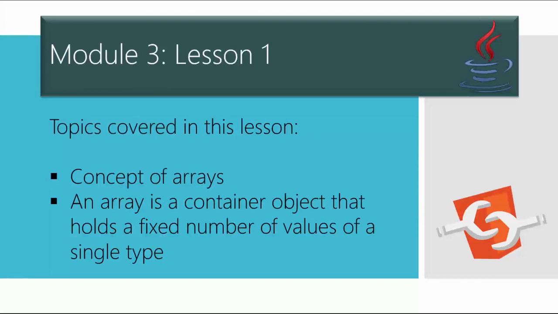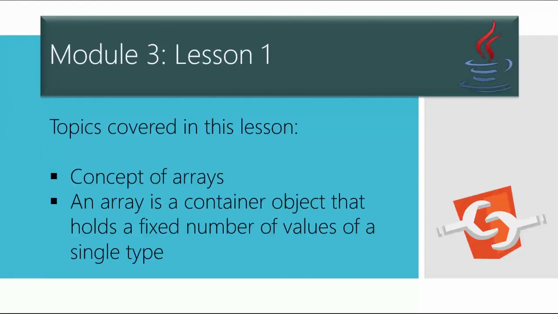So once you declare all the variables, you'll only be able to use just those. And to use an array within our program, we must declare a variable to reference the array. So a simple definition of an array is that it's a container object that holds a fixed number of values of a single type. There are a couple of other types of arrays in Java, such as the multi-dimensional arrays or single-dimensional arrays, and I'll cover those in subsequent lessons. But here I'm going to demonstrate just the basic concept of the Java array. So let's jump right in.